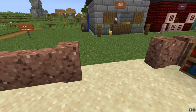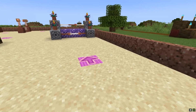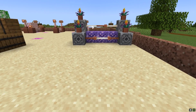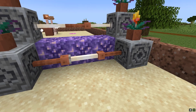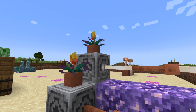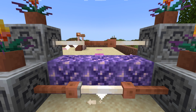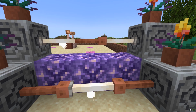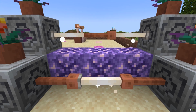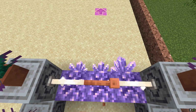Start at the beginning, so we come in this gate here and then we follow the arrows around, and I've used lodestones here, and these flowers blend in really nice with the amethyst, and the copper goes well as well, and with the rods it looks as if they're poles, as if they're jumping poles. I think that looks really nice. And you have to jump right over it, otherwise you get hit with the crystals on the other side, see?